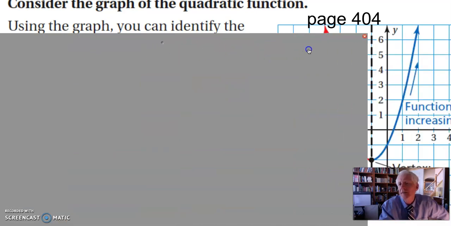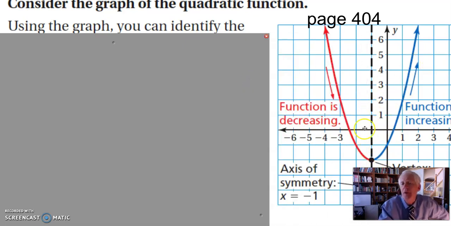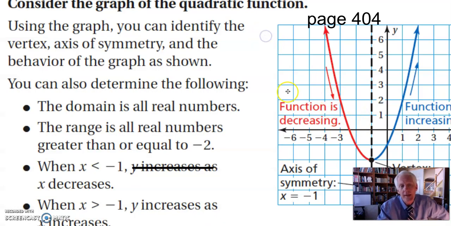When I go to the axis of symmetry on the red half here, the function is decreasing. As x increases, the y value is decreasing. And the thing about the parabola is it switches at the vertex. If we go to the other side, at the vertex, the function is increasing. As x increases, y increases. So the function is increasing after the axis of symmetry. It is decreasing before. Now, that's going to change if the graph is opening downward. You'll learn that in about 2 minutes, less than that. So that's the first part of the characteristics of a graph.